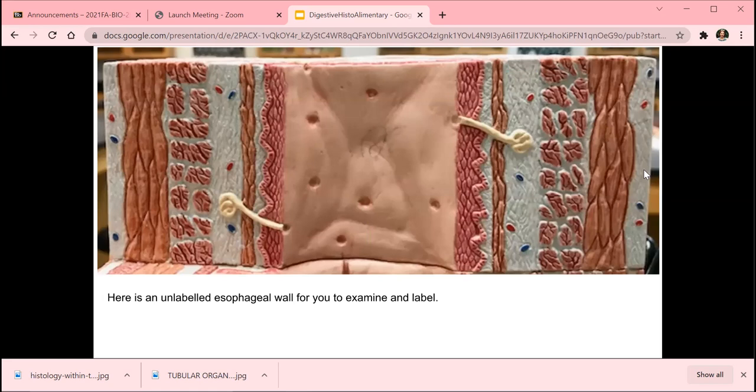In this picture, you don't have any labels. And now I want to label each part for you. The first layer, which you can see with the green line, is called tunica mucosa. In tunica mucosa, first we have epithelium, then we have lamina propria, and after that, we have muscularis mucosa. After that, you can see tunica submucosa with the submucosal esophageal mucous gland. After that, we have tunica muscularis externa. The inner layer is circular, and the outer layer is longitudinal. And at the end, you can see tunica adventitia, which can attach the esophagus to neighboring structures.